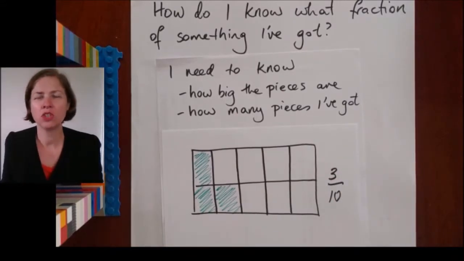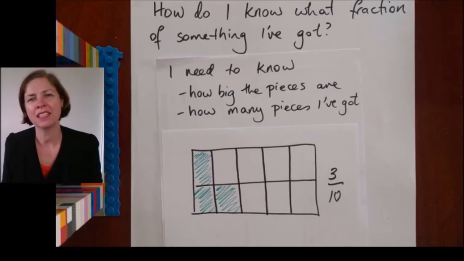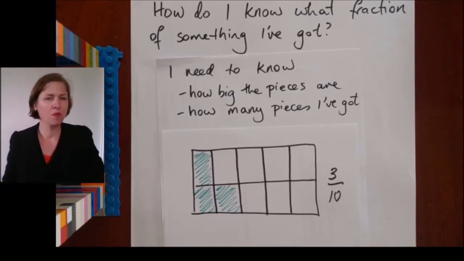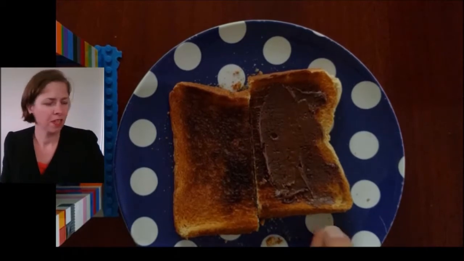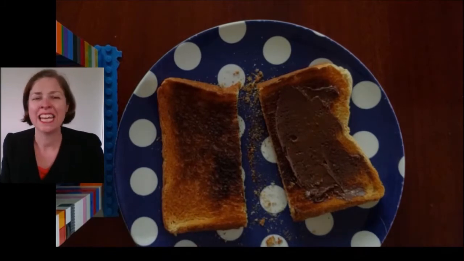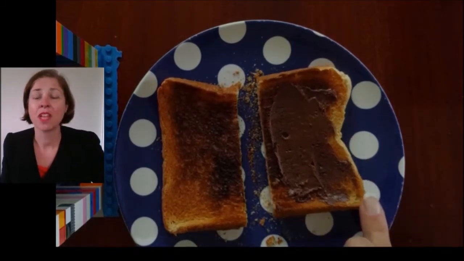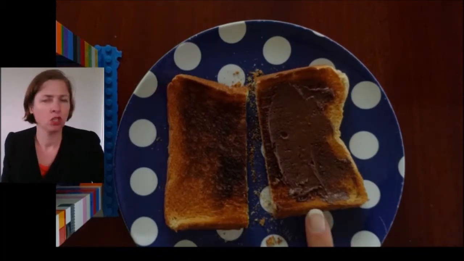So what has this got to do with adding fractions? Well, the thing that makes adding fractions hard is that sometimes we have to add fractions where the pieces are different sizes. I'll show you an example, and guess what? I've got some Nutella toast again. It's a little bit burnt. Here's a piece of toast that I've cut in half. This half has Nutella and this half doesn't. So I want to eat only the Nutella bits. I'm going to eat half a piece of toast.